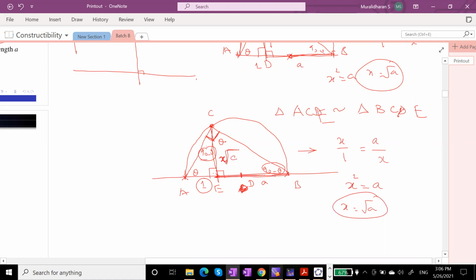Sir, but how did you get the length 1 without a ruler? No, I said, see, there is a straight edge and there is a compass and there is a unit. That is also given. But it's not given on the straight edge. We are given 2 points on the plane and say it is 1 unit. That's all is given. I can replicate this anywhere by using compass. But I can't mark 2 points on the straight edge and call that one. That's not what is intended at all.